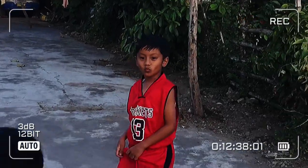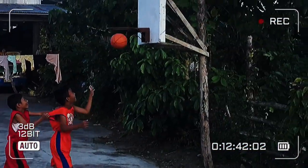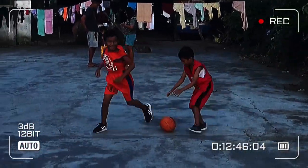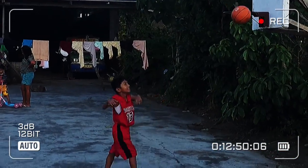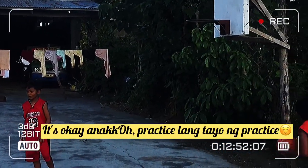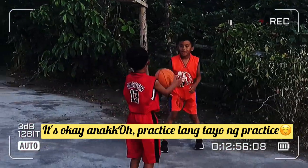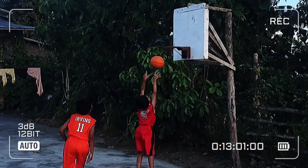Okay. Agawin mo yung bola. Agawin. Hop. Shoot. Okay! Oh, si Adi. Shh! No pulling of clothes. Okay, 2-1. 2-0. Oh! Muntik ah. Higing ka anak mo si kuya. Okay. Hop.